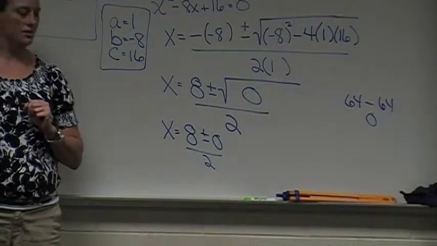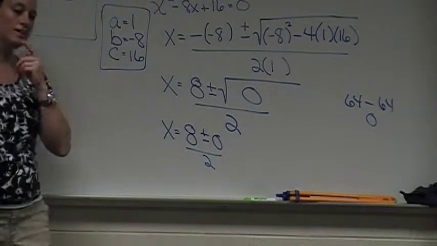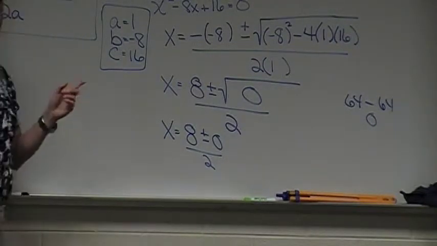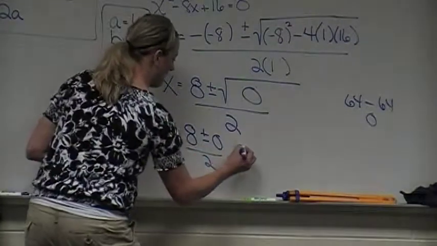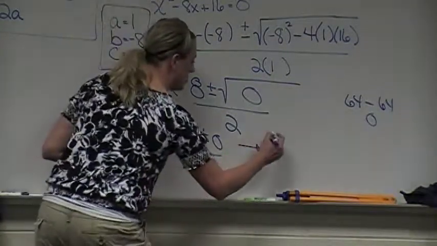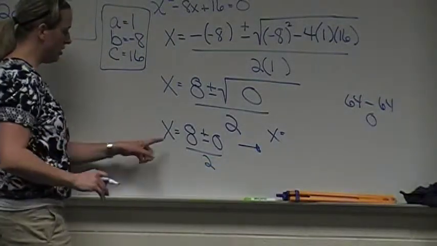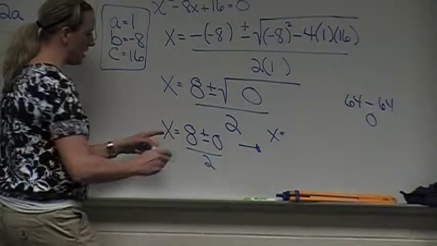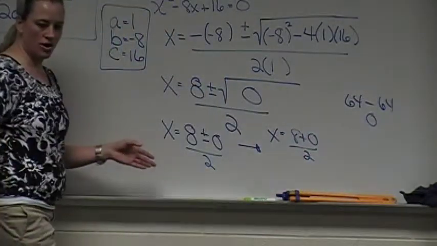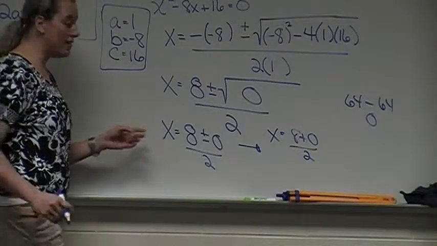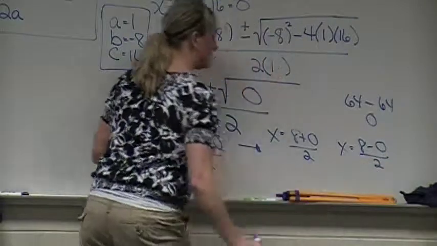Alright. Oh, never mind. It will work out. Okay. Sometimes what happens is if you don't put something in parentheses, it'll come out with the wrong answer. But okay, it worked okay. All right. So everyone understand that if we go x equals, let me set the two separate equations and show you how we get the same answer. So we get x equals 8 plus 0 divided by 2. But what's the other equation look like? Yes, exactly. x equals 8 minus 0 divided by 2.